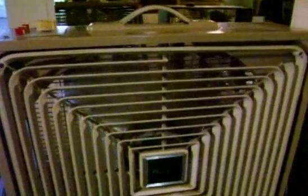Although if anybody has any suggestions as to how I could repair this, that would be great. I did find this fan in the trash at an apartment complex. And again, outside of putting some oil in the bearings, I did nothing. The medium speed. And the high speed.